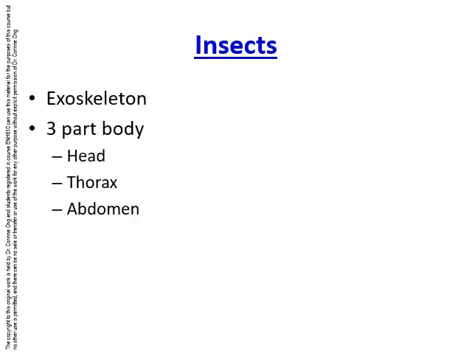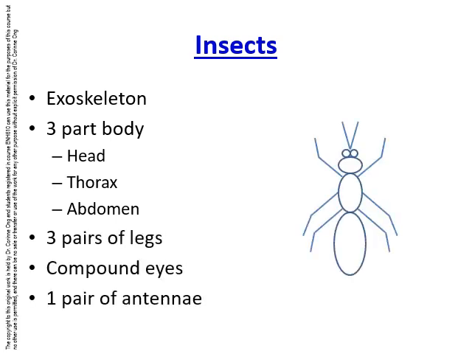You may have learned about insects before. However, this may have been a while ago, perhaps in elementary school. So here is a reminder. Insects have exoskeletons, which are protective shells covering their bodies. This is unlike us as humans, who have inner skeletons that give us structural strength. There are 3 parts to their bodies: the head, thorax, and abdomen, 3 pairs of legs, and a pair of antennae. So sometimes it looks like they have 8 legs, but they don't. They just have the 6 and the 2 antennae that stick out from the top of their heads, which should not be mistaken for legs. They also have pairs of compound eyes that are made up of many tiny lenses.